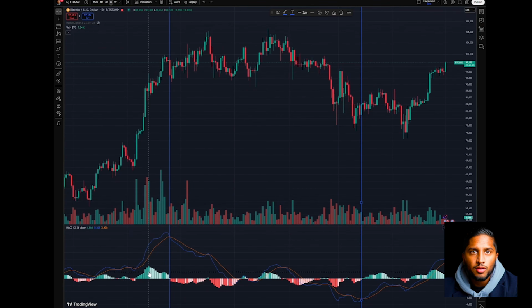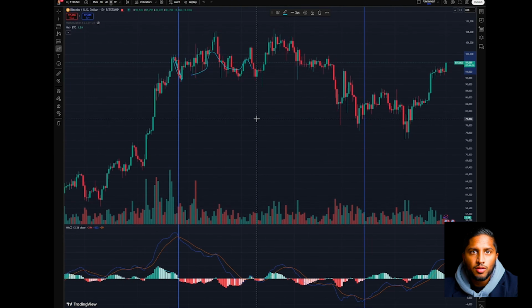We see large green bars on the histogram and it tapering off slowly and then becoming bearish. What do we notice that happens when this is occurring at this cross? We see that the market reacts and there's this pullback that becomes slightly bearish. It's not a very strong trend, as you can tell from the bars. So it kind of does this type of move for a little bit, but overall, the MACD did what it was supposed to do, gave us the right signal. Now, it doesn't always do that, but we aren't only relying on MACD, right? We're looking at all the other indicators in the series.